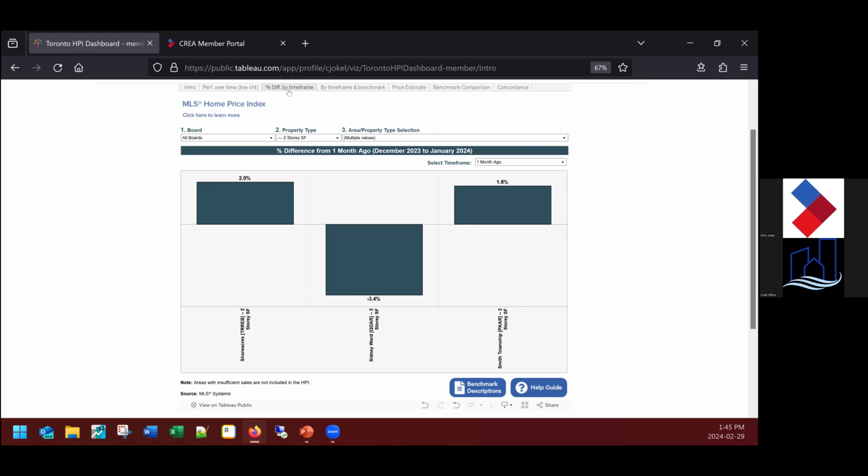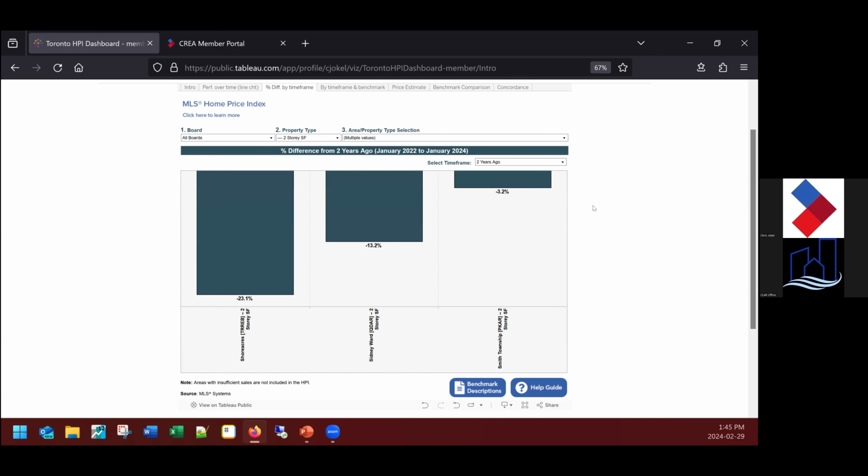If we move through the next two features of the tool, you don't have to re-input all of your selections because they carry over. And we're still looking at the same set of data that you selected on the previous tab, but now instead of looking at the entire historical data series, we're just looking at a cross-section. We're comparing how prices have changed relative to the previous month based on the most current data available. And you can switch between other pre-selected points in time. So if you don't want to look versus a month ago, you can, for instance, check versus 2 years ago and others, to see where prices have risen or fallen most.